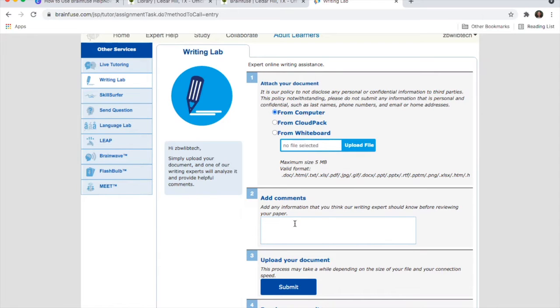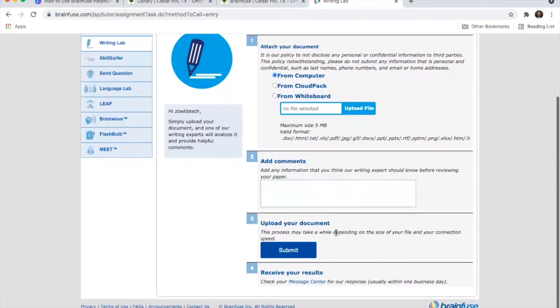I can add any comments here about what they should know as they're looking at the paper. So maybe if you need specific help on the introduction, the conclusion, or maybe you need to work on how to beef up some of the argument that you're making in your paper.